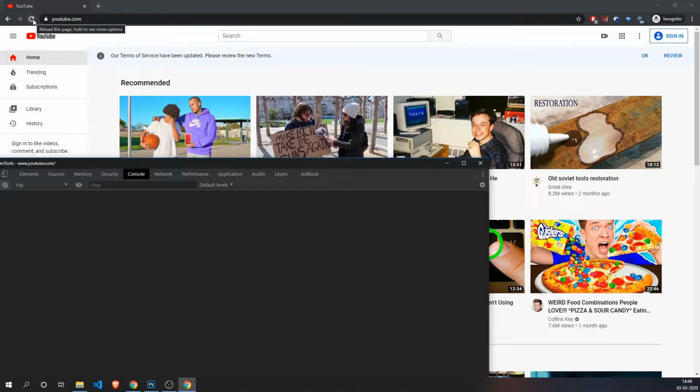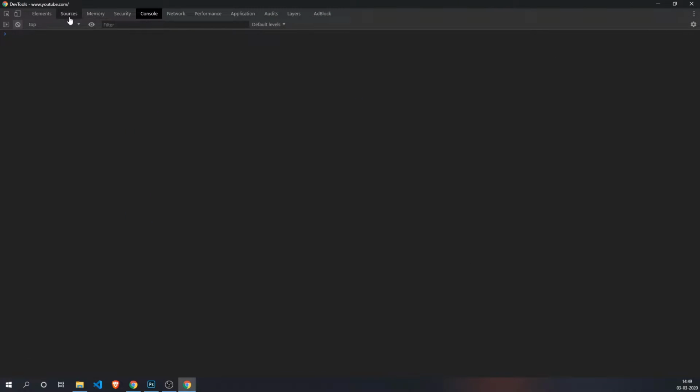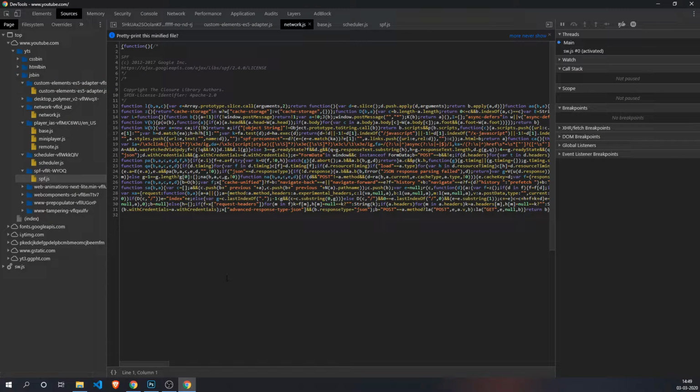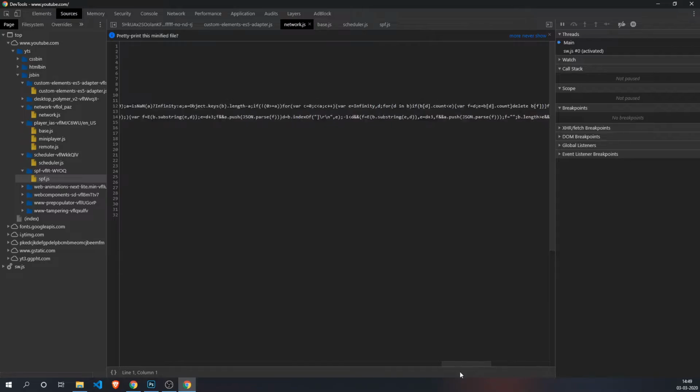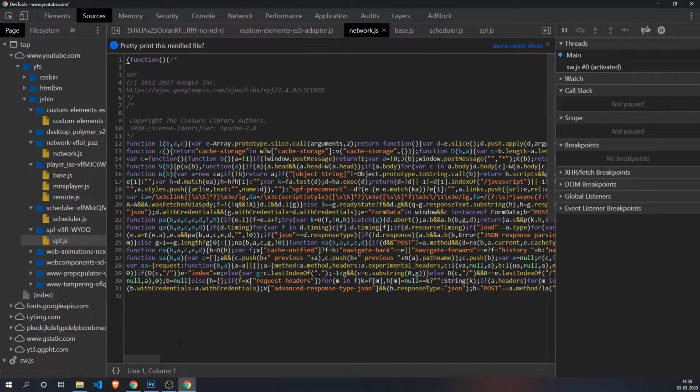So, here's basically our YouTube, and if I take a look at its source, I see a bunch of files which look pretty cryptic and huge. Like, somebody won't write code in this way. I think nobody would write code in this way. So this is basically what you call code minification, as evident from here, which means minified file, which even Chrome recognizes as minified code.